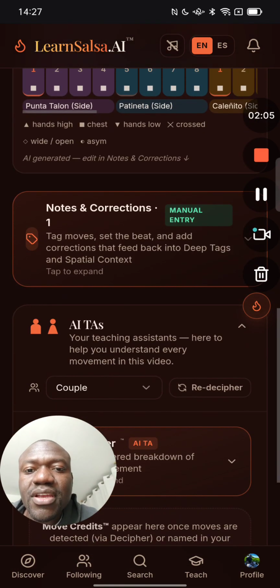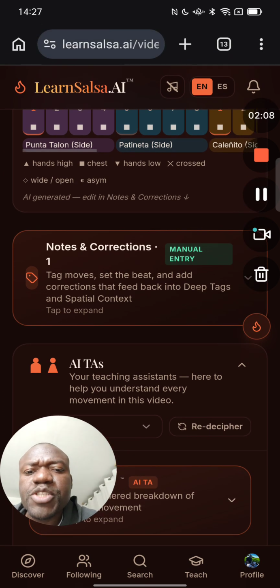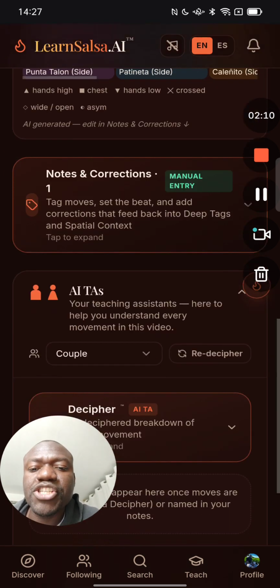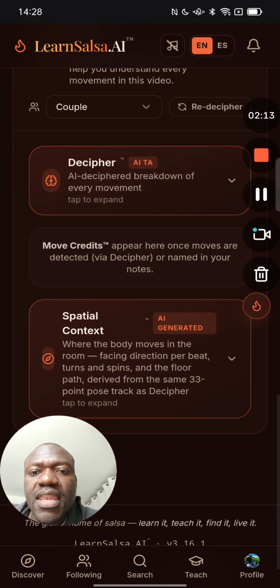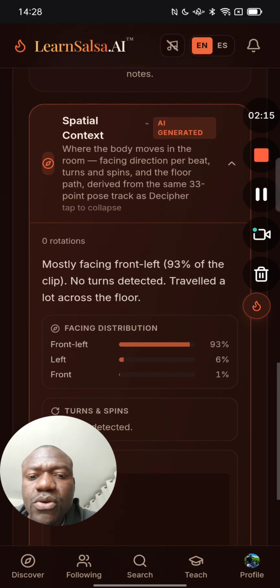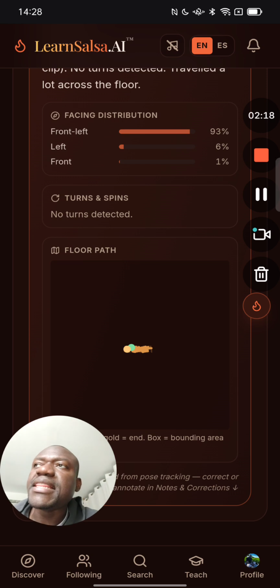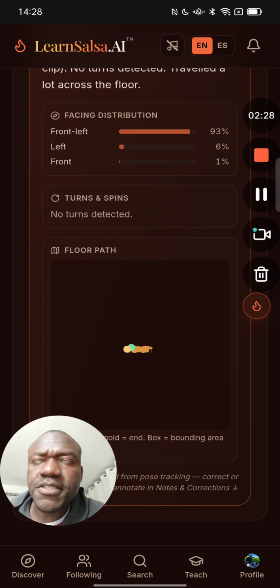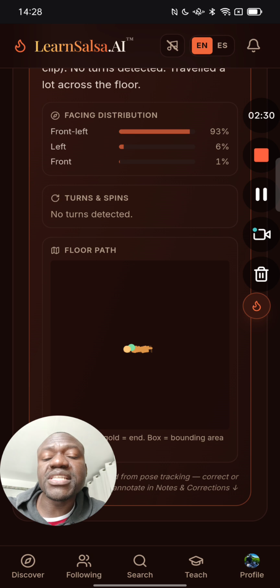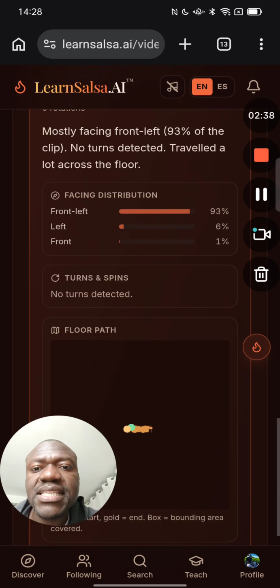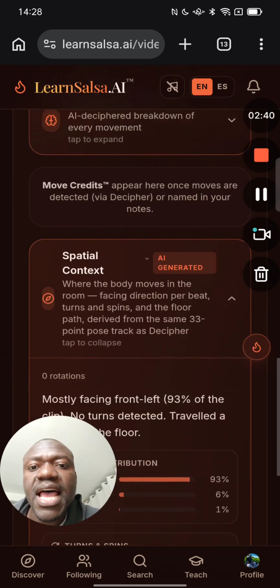So that's it there. You can create a manual entry, like a descriptions section where you give more information about the video. And then spatial context is another tool that I have. This is particularly relevant for performances. So if you are a performance school, for instance, and you're working on a performance, where you are in space also matters. For instance, if you're facing forward at some point, facing diagonally at another point, that matters. This is where you're able to visualize that information.